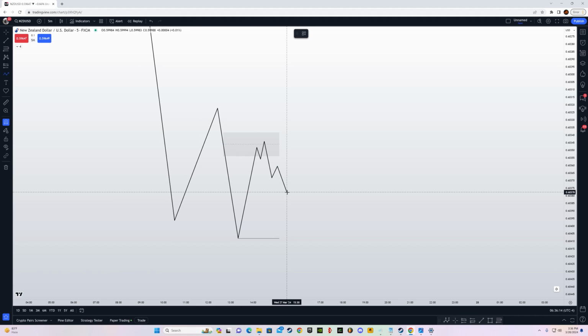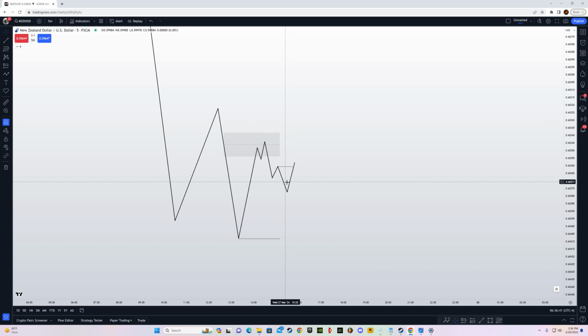And finally, when we get the deep leg that sweeps this high over here, so what we have, A, B, C, D, right? This high, lower high, once it gets swept, what I'm doing is I'm dropping down to 5-minute time frame. So we go from daily, we look for a market structure shift on the 1 hour time frame. We then look for a lower low, lower high, lower low formation on the 1 hour time frame, right?